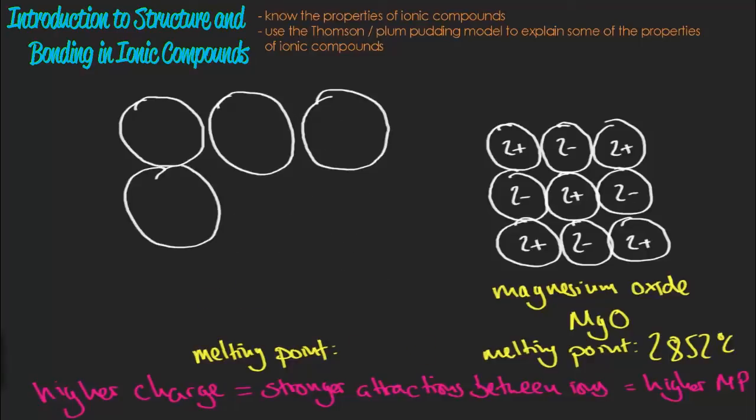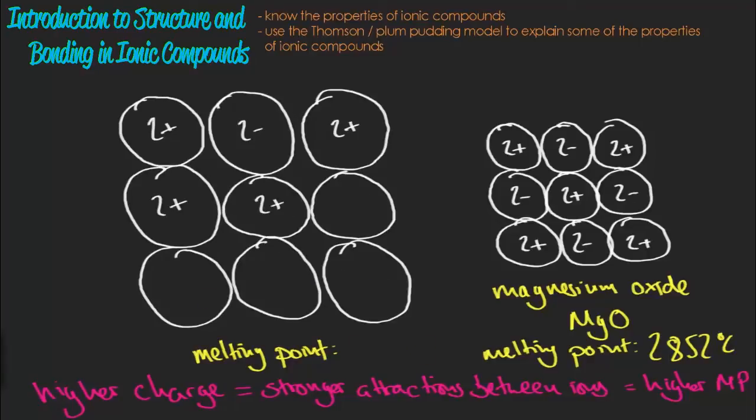Now think about calcium oxide and magnesium oxide. They both have plus 2 and 2 minus ions, and all we've done is change the metal ion from magnesium to the larger calcium ion. The charge is just as strong, and if we make our ions even larger, what will that mean for how strongly they're able to attract to all their surrounding ions? Well, in this case, the magnesium oxide actually has a higher melting point than the calcium oxide. When we have the same charge but in a larger volume, we say that the charge density has decreased. Ions with a high charge density are able to attract each other very strongly because they have a high charge and can get very close to each other.